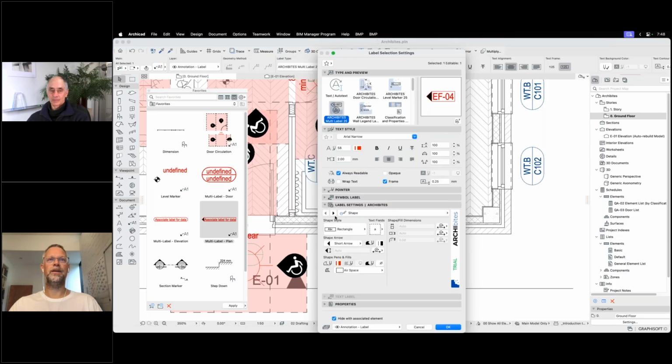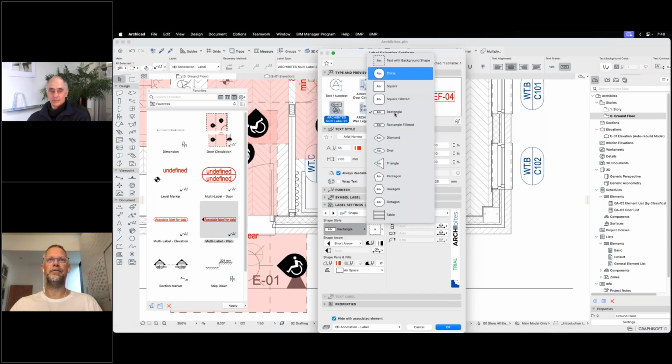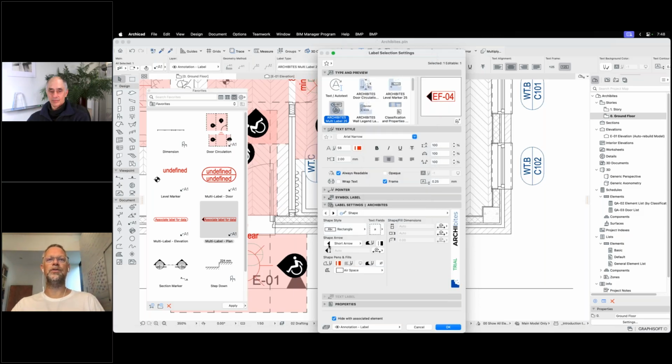So there's many, many different functions within that particular object. If I go back right to the start, we've got shape. So the shape of the actual thing can change to any of these types of shapes. I'm not going to go through all of them, but you can test it yourself because you've obviously got access to the trial. You can choose a different arrow or no arrows at all. The content itself, you can have many layers of content. So you can call out things like the ID field.